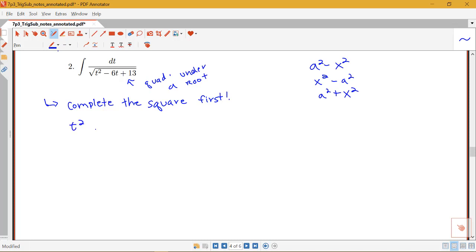So notice that I've got this t squared minus 6t plus 13. I just want to go through and remind us how we do completing the square. I'm gonna take t here and then half of my middle term, the constant in front of my middle term, which is 3. And I want to write this quadratic here on the left as t minus 3 squared plus or minus some kind of additional correction term. So notice that if I expanded t minus 3 squared, this would be t squared minus 6t plus 9.